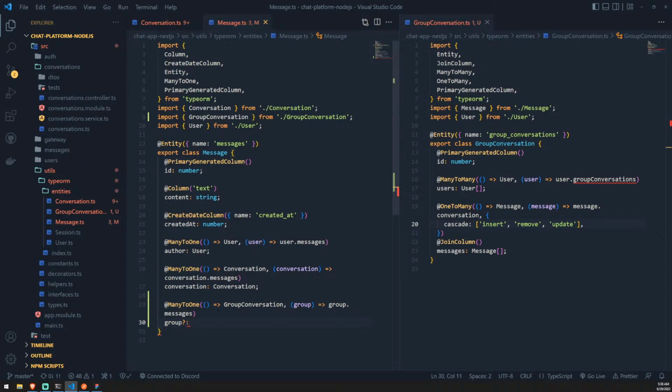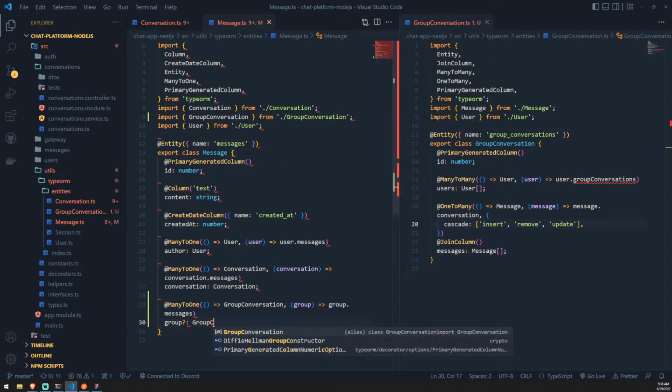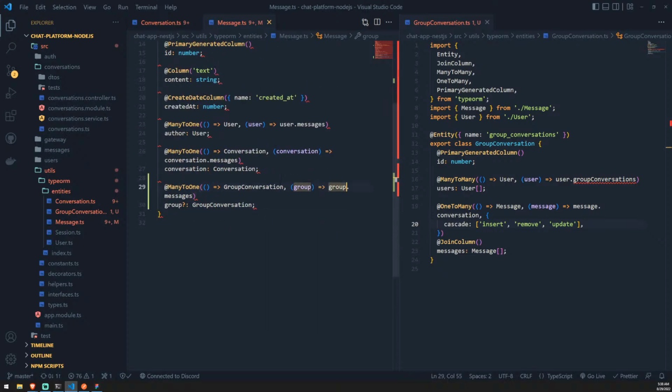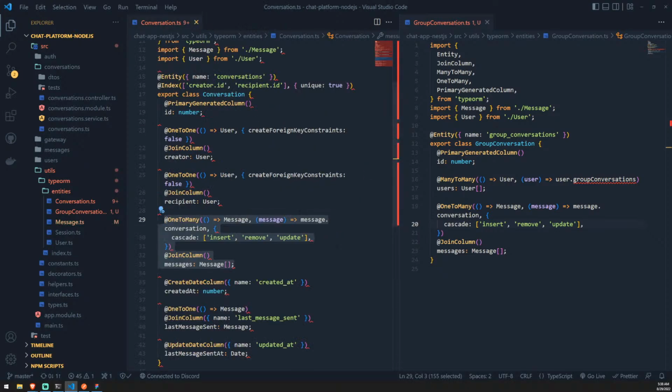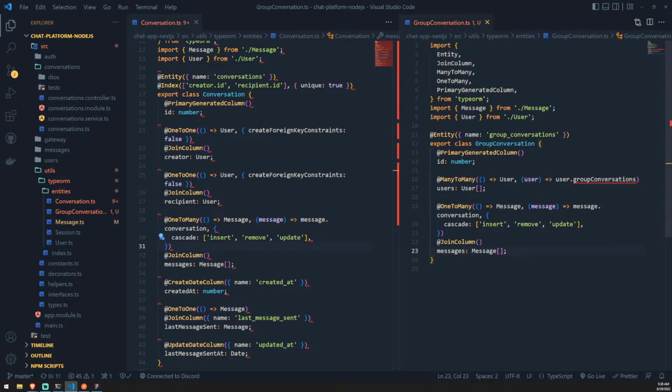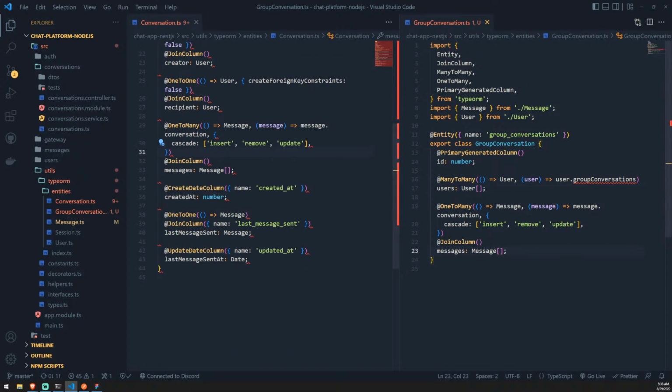And the thing with the group is that it might be null, so we can always do this. And we can always set nullable to true, so that way we don't have to worry about that. Because, for example, if the message belongs to a private conversation, it will never belong to a group conversation. That's just not how it's going to work. So we'll add the other fields, createdAt.